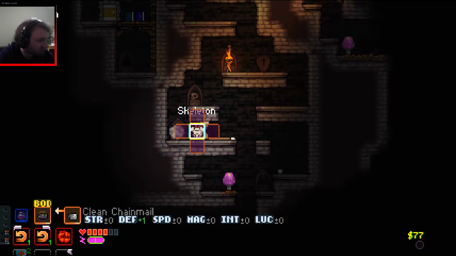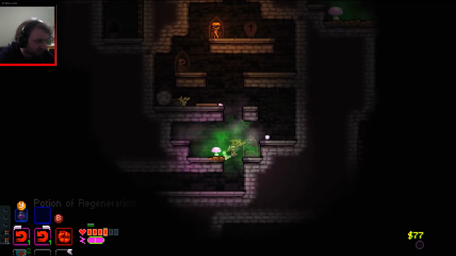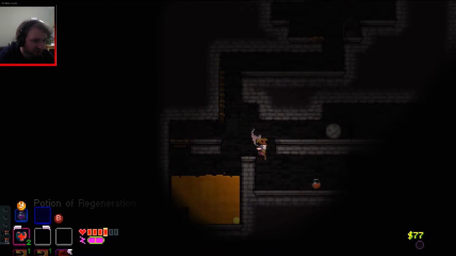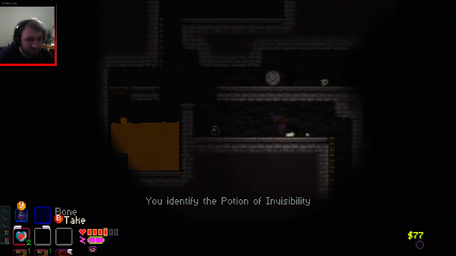This is just smooth. Ooh, clean chainmail. Getting all the clean stuff. Clean for luck and speed. It's very, very good, actually. Now what? Should we heal? Probably should heal. Crimson potion. This is invisibility, so drink that.